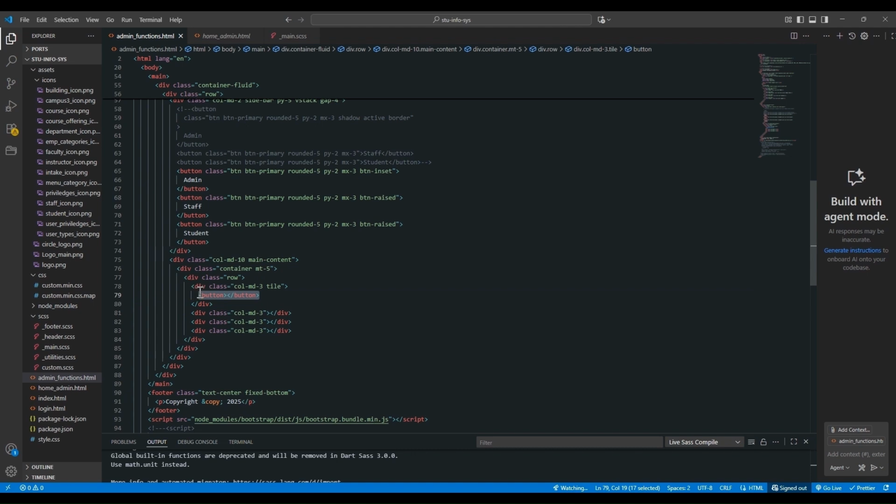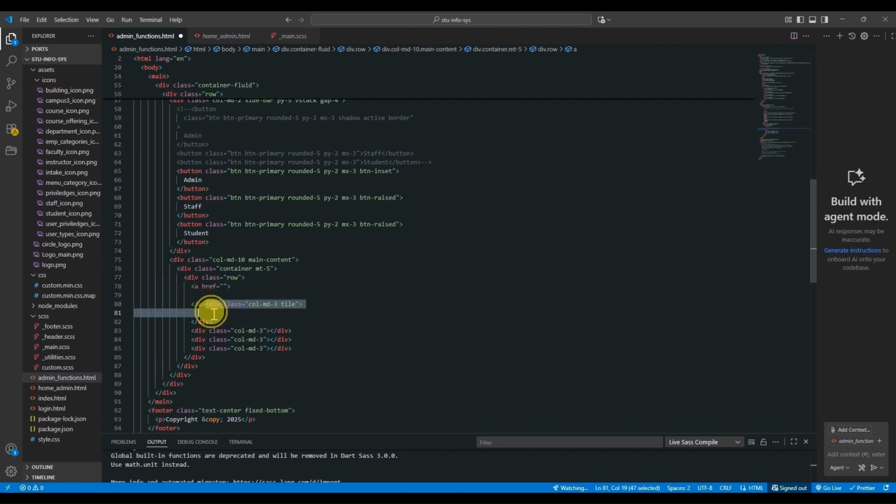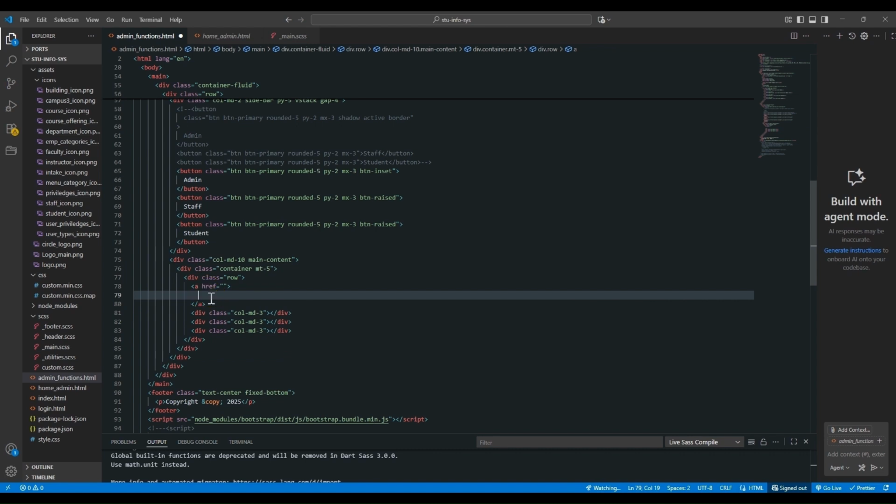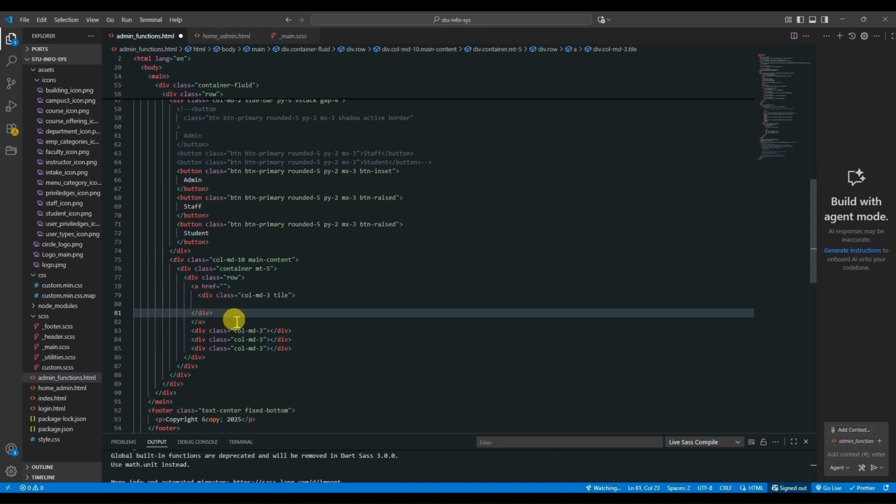So instead of using it as a button, we can add an href enclosing this div as well. So I will use that approach. So I'm going to add here a, and I will add this div inside the a.